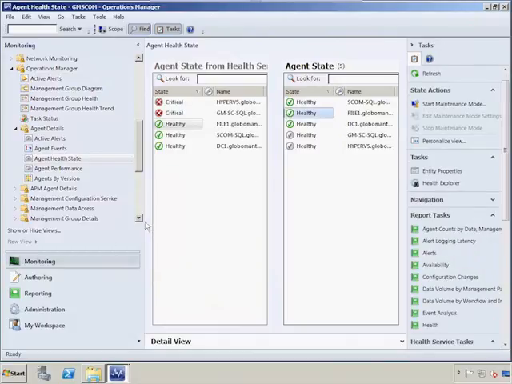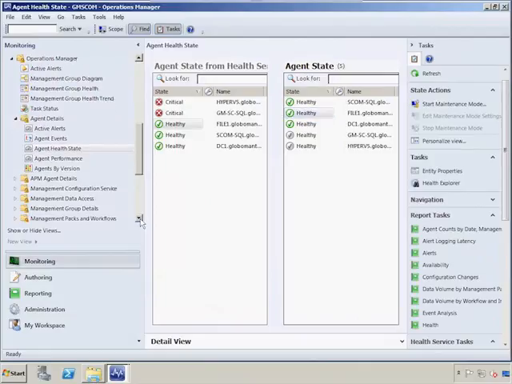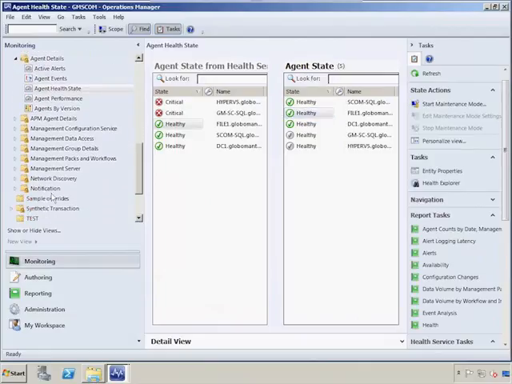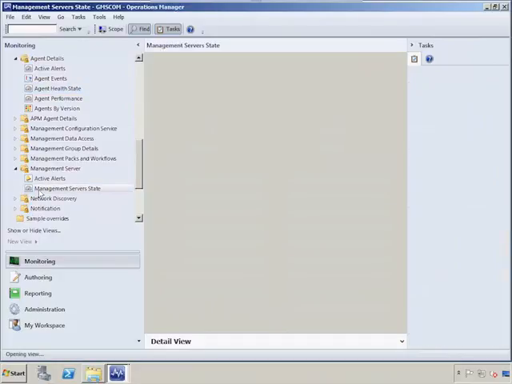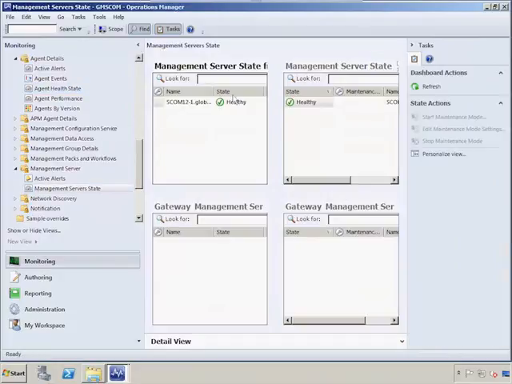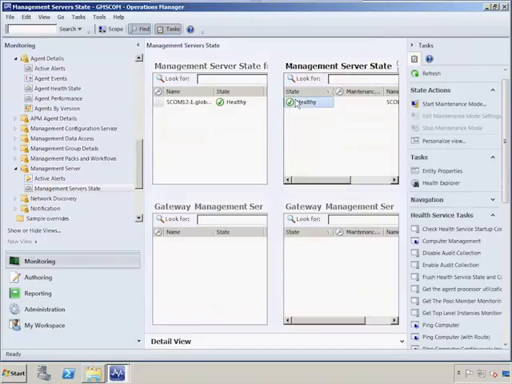Now, I also mentioned you can reset the state or the cache of your management server. Well, you'll notice that we go down a little further. We've got a management server option under Operations Manager in this node. So we'll select that, and we'll show the management server state. And once again, if you wanted to modify the state, that is, flush the cache, you'd simply click the Flush Health Service State and cache item over here in the tasks area. We're not going to do that again. We got to see exactly what that does with the agent. It does basically the same process, except it does it for the management server.